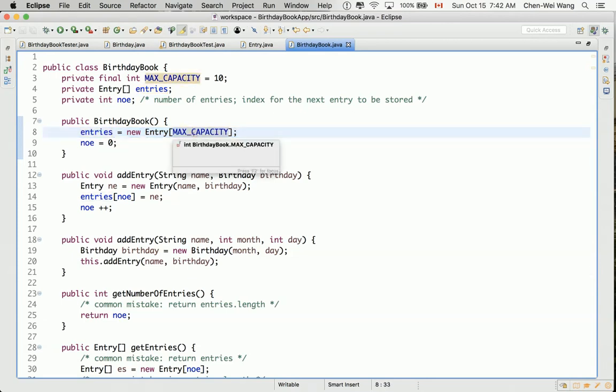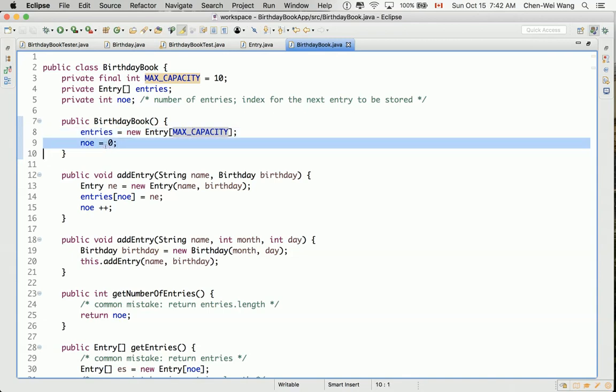Let's draw that. Initially, it's going to be an array of size 10. So we've got indices from 0, 1, 2, 3, 4, 5, all the way to 9. That's what it does initially. Now, every slot simply contains null. I won't write it, but initially we store nothing meaningful, just null references for every slot. And the NOE is going to be initialized as 0. So I'll put 0 here.